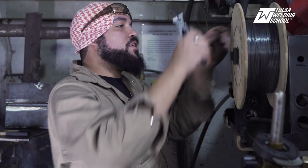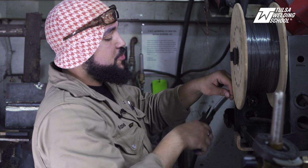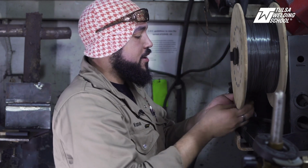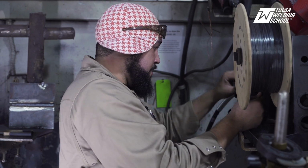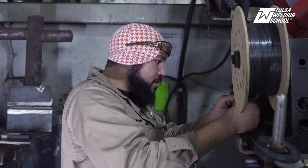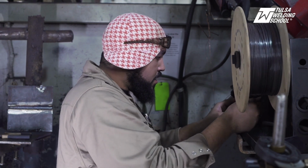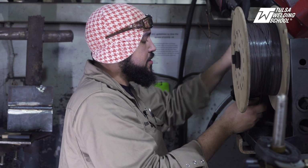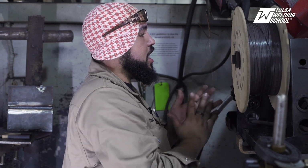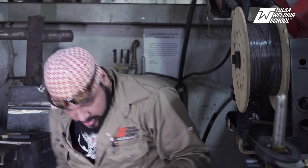All right, so now that we got our flux core roll, you're gonna cut it here. You also wanna make sure as you're cutting it, you got a good hold on the wire, that way that spool doesn't backlash on you. So we're gonna feed it through like so. And you're just gonna wanna feed it through just a little bit, that way it doesn't come out on you. And then we're gonna lock it in place. Make sure our spool lock is on.